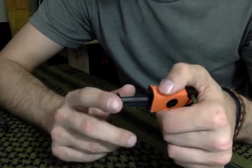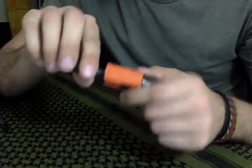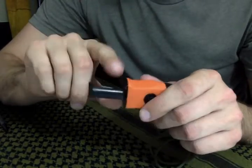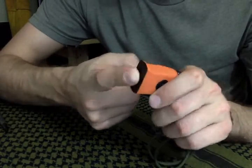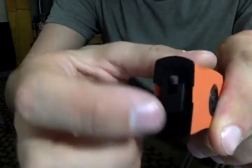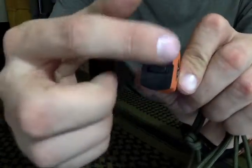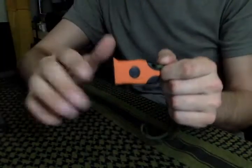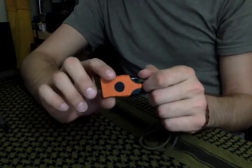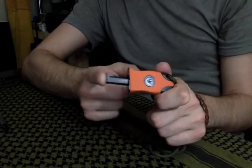Some ferrocerium rods are very susceptible to corrosion. These UST Sparkies are particularly resistant to water and other things. It is not waterproof by any means or water sealed, but it does protect it from being rained on and having stuff get in it by having it closed off. But the face is still a little bit open, so things do get in here. And like I said, you're paying around the $10 mark for these, and they're very high quality made. They didn't skip out on materials.